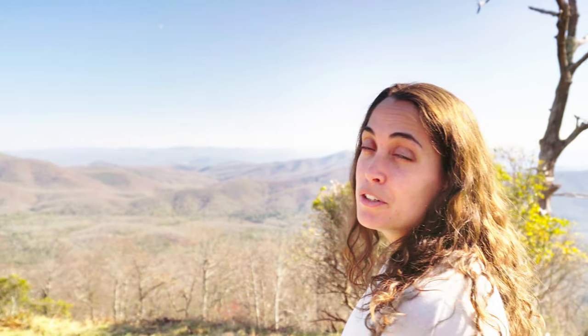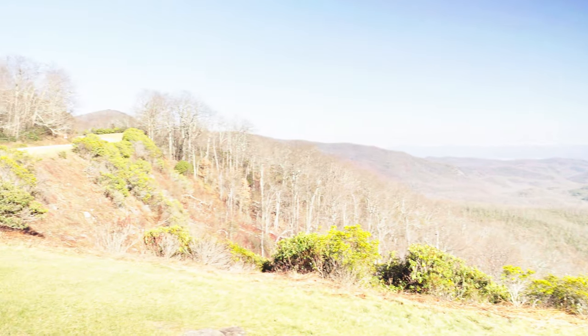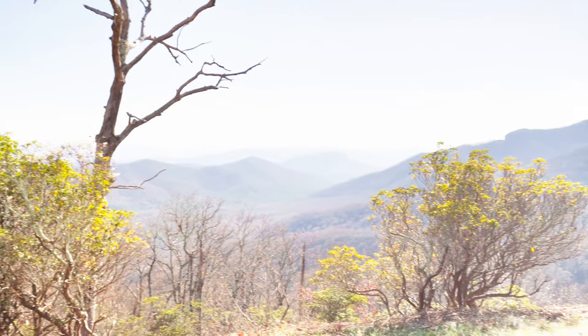We decided to take the scenic route home. There are no more leaves, but it's still a pretty view. We were hoping... We missed them by a couple weeks. Maybe a week. But I think it's still pretty. So, we're taking the Blue Ridge Parkway home. Takes a little bit longer, but definitely seems to be worth it. Look at these views.